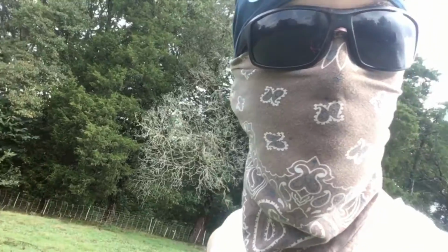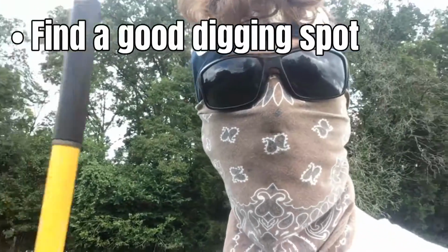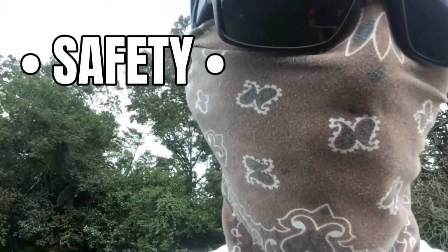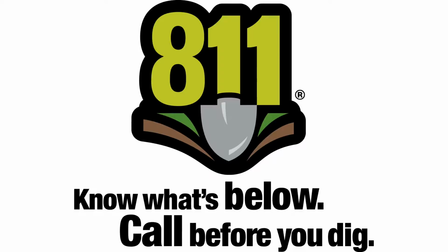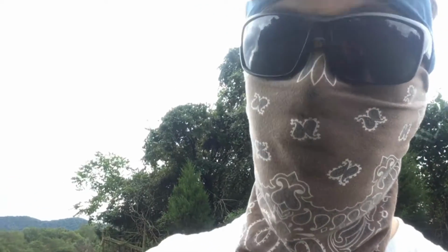Next thing is you need to find a good place to dig. The ideal spot for digging is on a flat surface. So find a place that's decently flat. You're gonna want to make sure that you're not digging up anything important, so like call 811, it's like the digger number. Now onto the fun part, digging the actual hole.